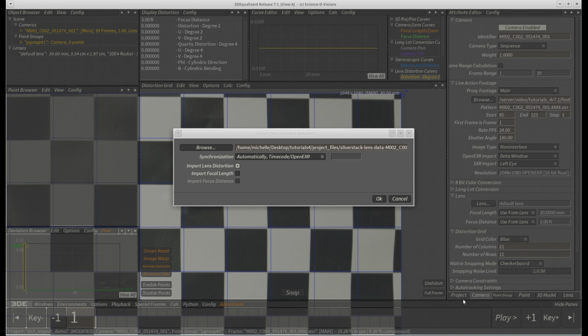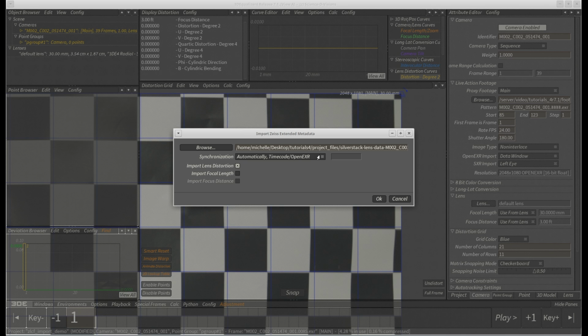Besides selecting a ZLCF file, this script provides a few additional options as well, like synchronization. Thanks to the above-mentioned timecode attributes, we can easily build a corresponding relationship between the embedded metadata of the footage and ZLCF file data. Therefore, we leave this option menu to Automatic.